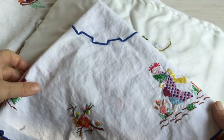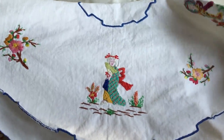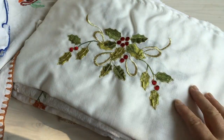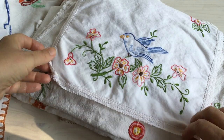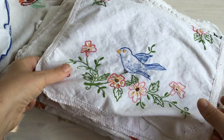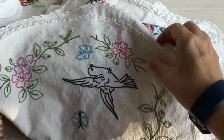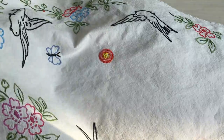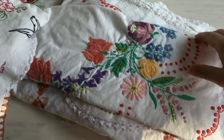This one has Japanese or Chinese ladies on it — I thought I might give that to my sister for Christmas because she loves that sort of thing. I got some Christmas embroideries because I want to do a digi kit for Christmas. I was really lucky this time — I found a whole lot with birds, and I never normally find birds here in Italy. So I was really excited. This is another long one with amazing stitching.